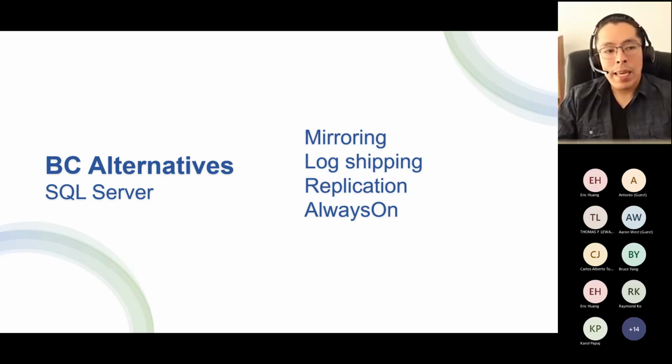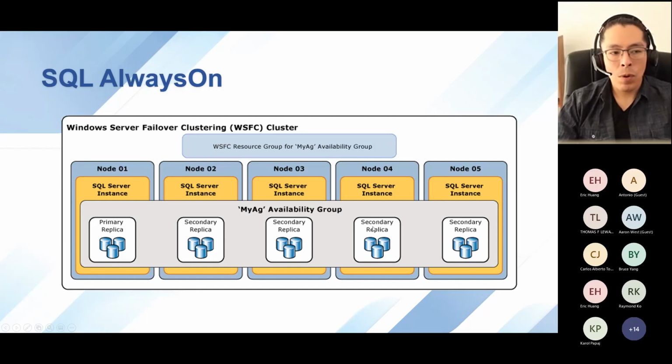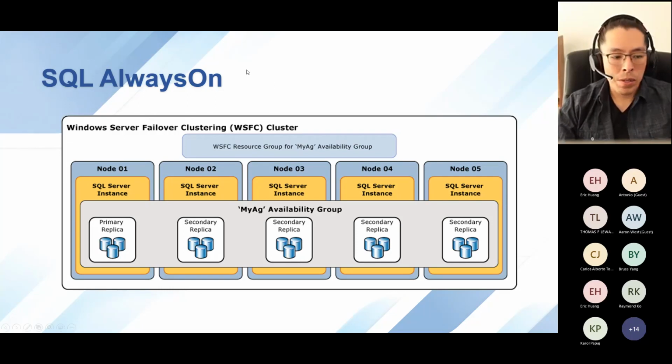AlwaysOn came to SQL Server in version 2012, and it was like the most important thing for SQL Server for business continuity scenarios, right? So, of course, we need to see here that this scenario for AlwaysOn, having different nodes, having different replicas, those are going to be also our main scenario in order to expand this and take advantage of what's going on in Azure.